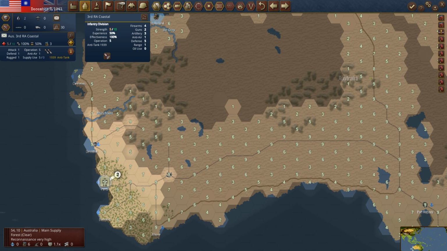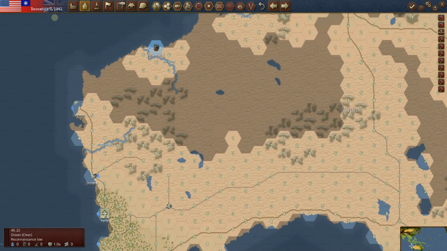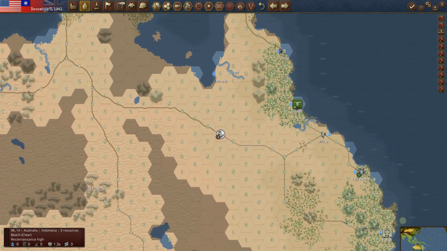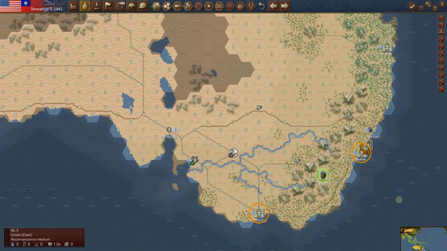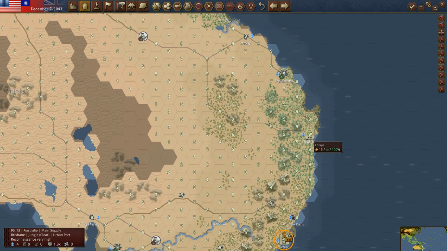Now then, Australia. Well, we need a unit in Perth, so we're going to keep that in Perth. I'm going to keep it active because if the Japanese do come down here, by the time they get down here, it's too late usually to get him active. Is that true though? Sometimes I don't always do that. Let's actually set him to garrison. Perth is usually pretty last on the priorities because it's not a main supply source, so the Japanese aren't nearly as interested in it.